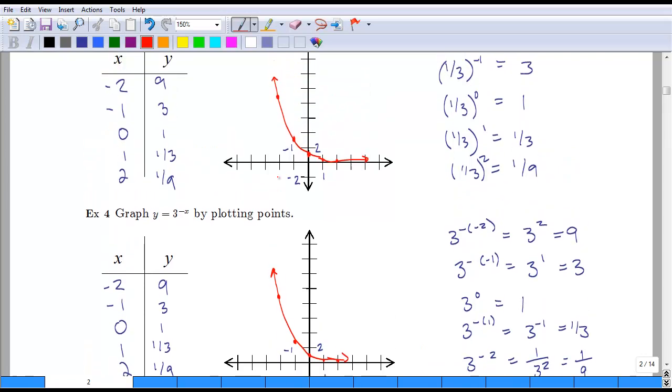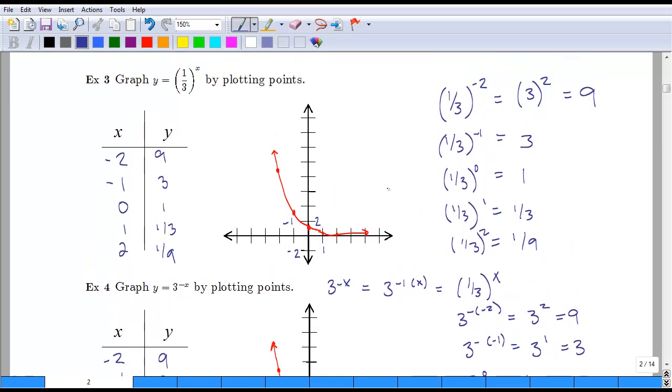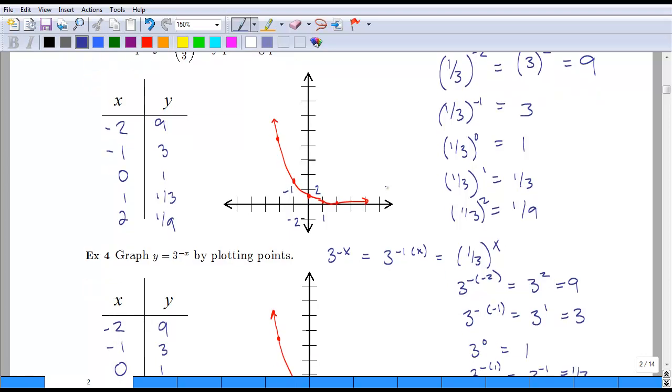Now, if you look at these two graphs that we just did, you should notice that they are identical. The values that we put out are exactly the same. The graph is exactly the same. And so this should kind of tell you that these are really the same function, which makes sense. If you rearrange three to the negative x, if you consider this to be three to the negative one times x, then three to the negative one is really one-third to the x, which is the same function you have up top. So any time you have a whole number base or a number greater than one base to a negative exponent, it's really like looking at what would happen if you had one over that base as a fraction between zero and one, and then raising it to the x power.